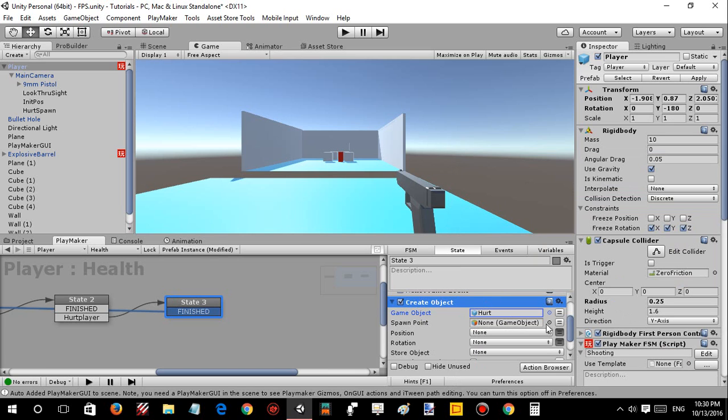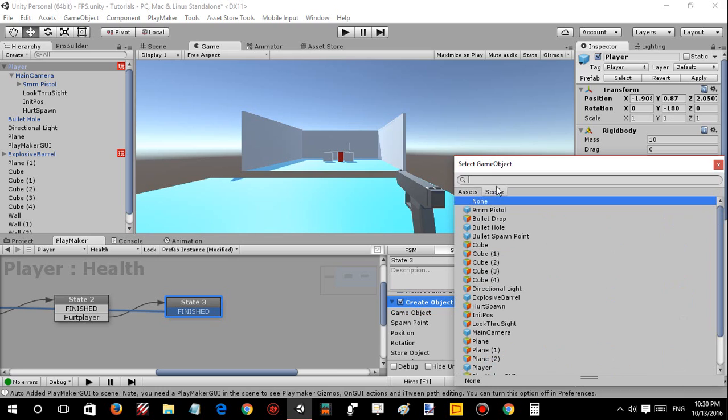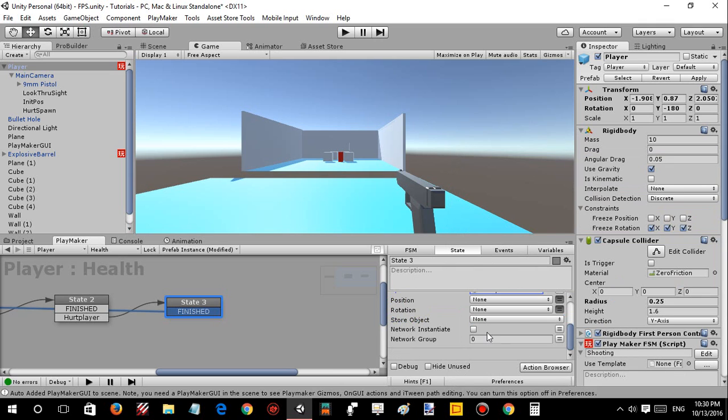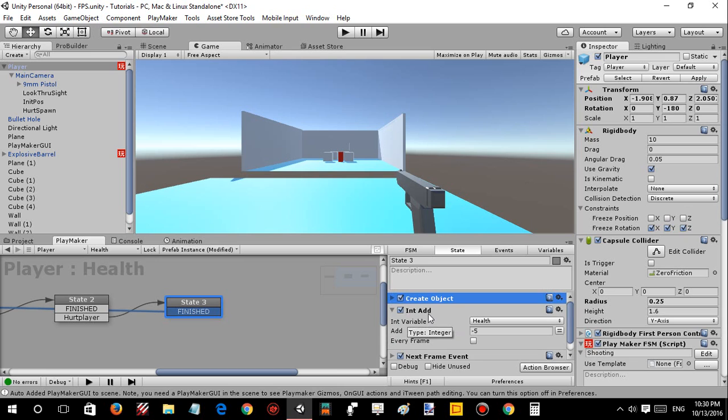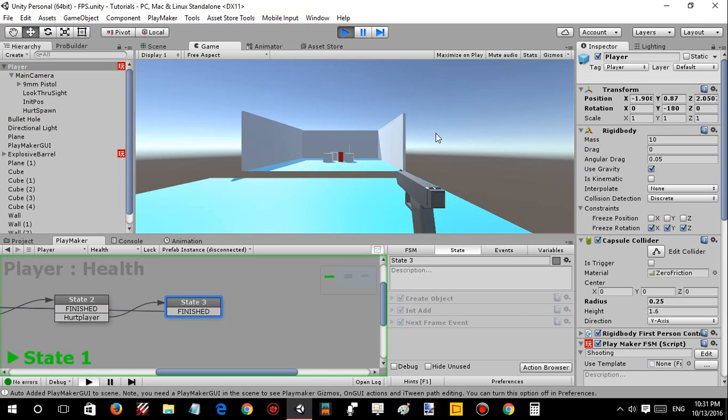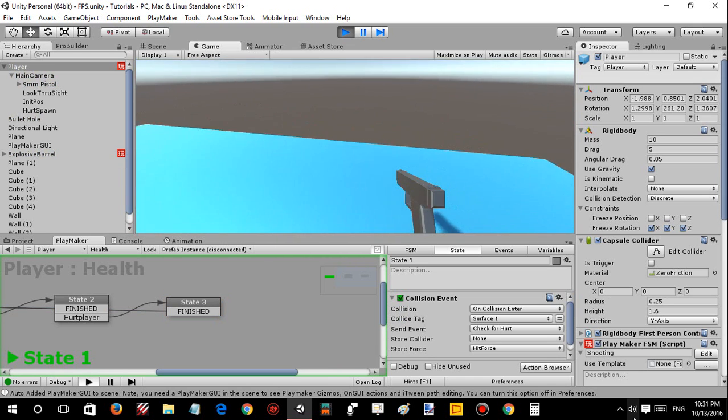Make sure that you select the correct thing and go to scene, spawn, yeah, hurt spawn. So that should do. Make sure you save and then hit play. And this should work as we jump onto that.